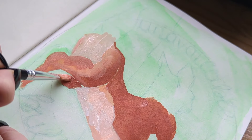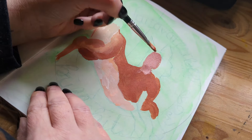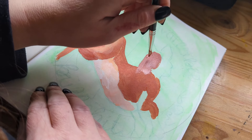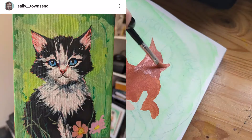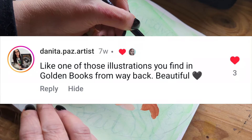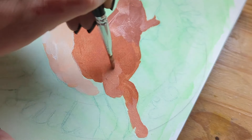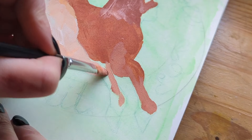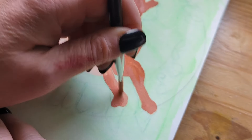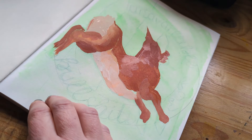The inspiration for this came from a friend of mine. I had recently done a painting of a kitten for my youngest Denise for her birthday because cats are her favorite animal — I'll pop a picture over here so you can see it — and a friend of mine said it looked like a picture from the cover of a little golden book, and I completely agree. It just had that sort of vintage vibe and that's the idea I had for this piece.